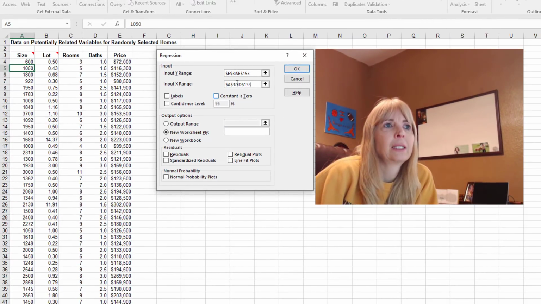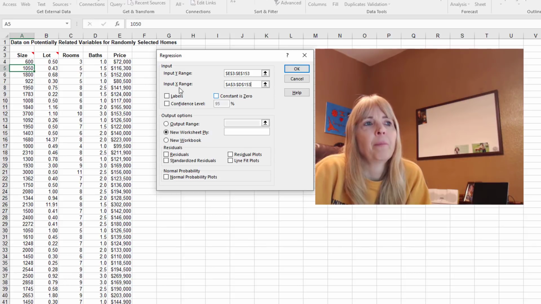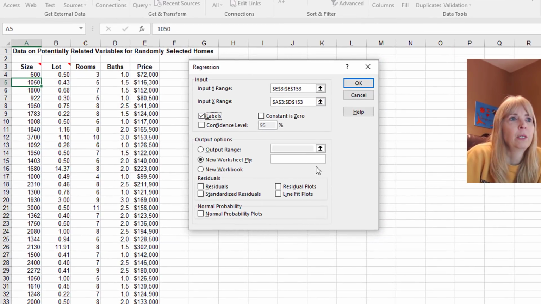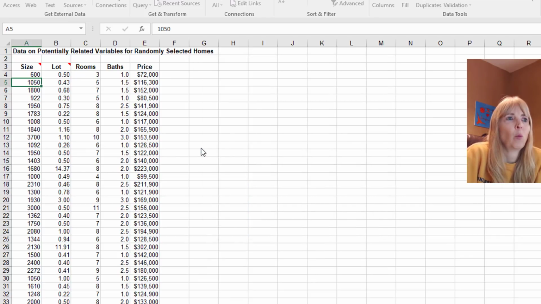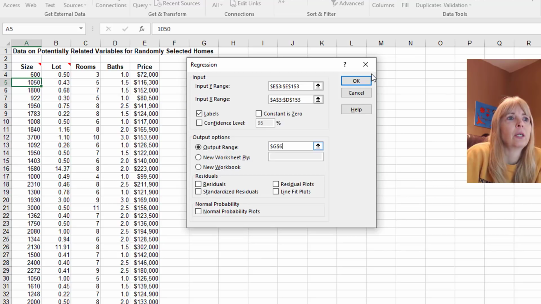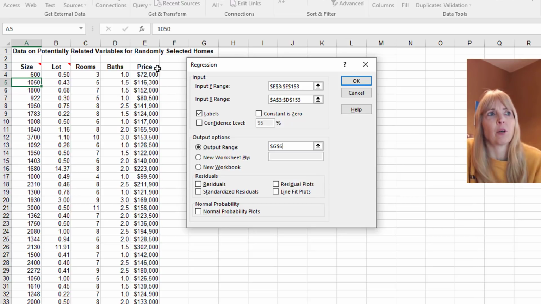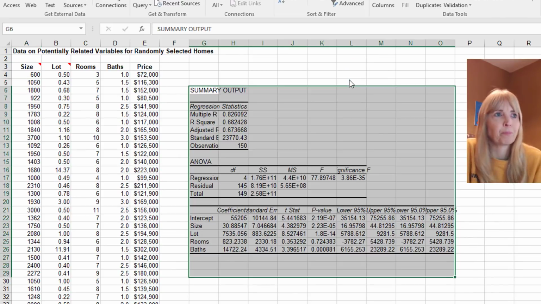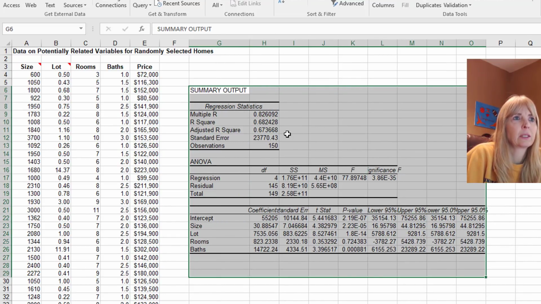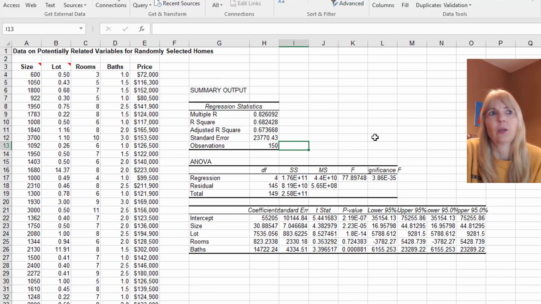As you saw when I selected these, I did select the labels. You can see that I selected row 3, and I need somewhere to output, so that looks good enough for me. And I think that's enough to at least have a look and see what's going on with our dependent variable, the sales price of the house. So I say okay, and let's see all these values that we can look at.